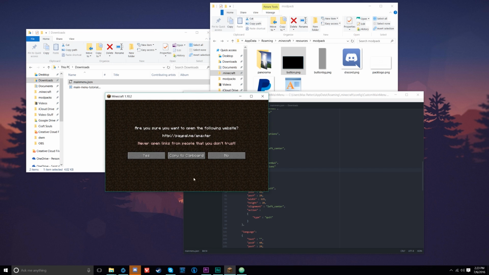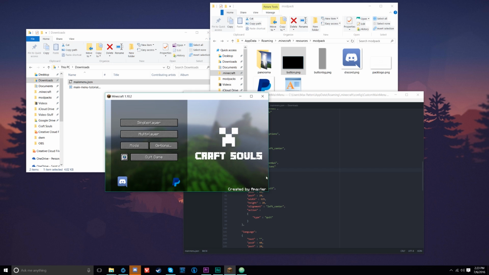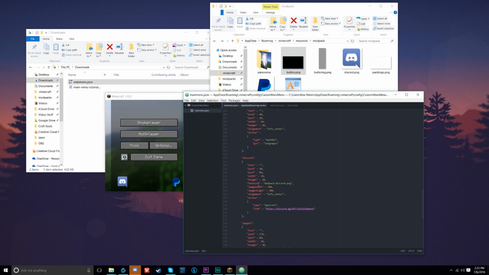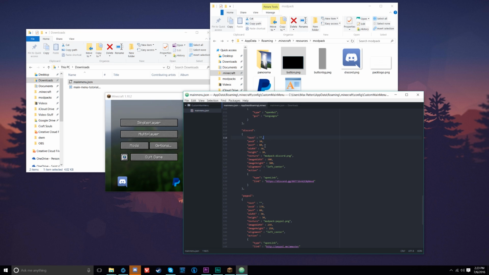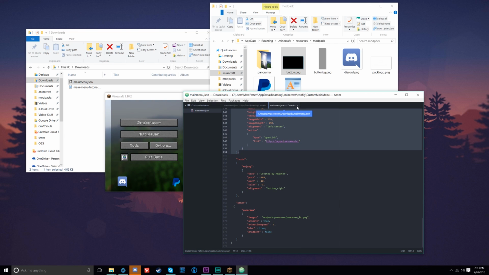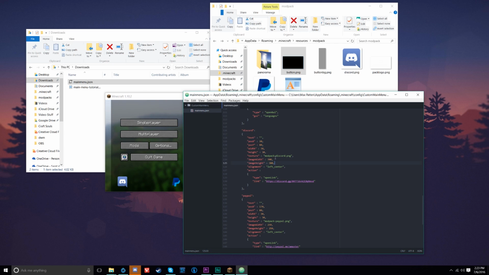But yeah, I also have these buttons that link to stuff, like the Discord and PayPal buttons. How did I do that? Good question. We're going to want to go to these buttons I have here, and we can get rid of this reference thing because we've basically taken out everything we need from it. In here we have our Discord button, and for text we have none because it's just an icon. We have our position, width, and height. We have the texture, the path to the file we used, and we have the width and height of the image, which should obviously match the width and height. And we have the alignment.